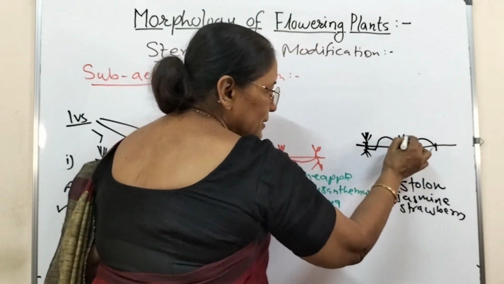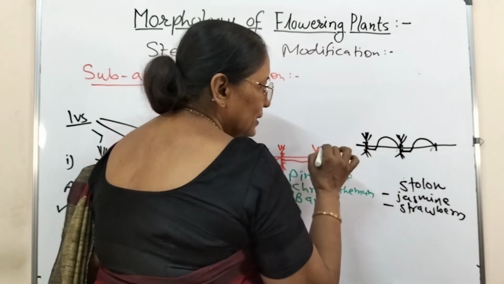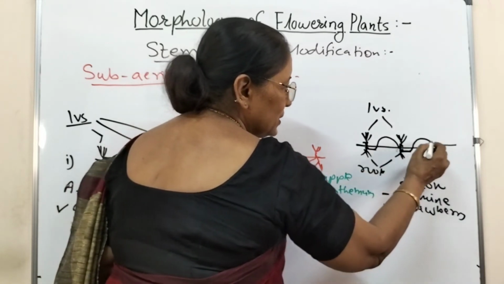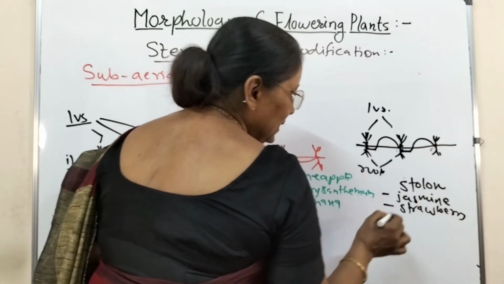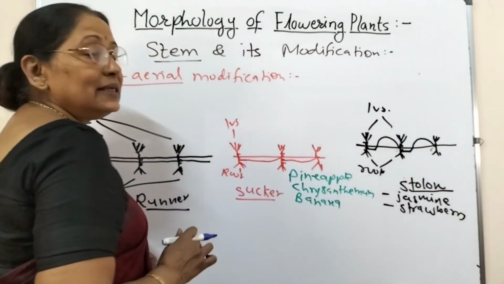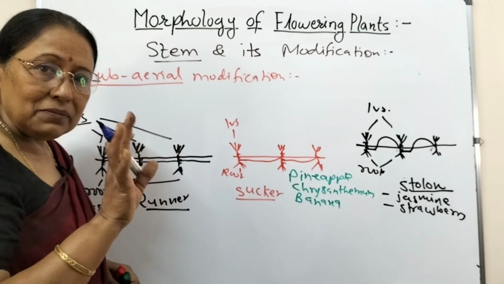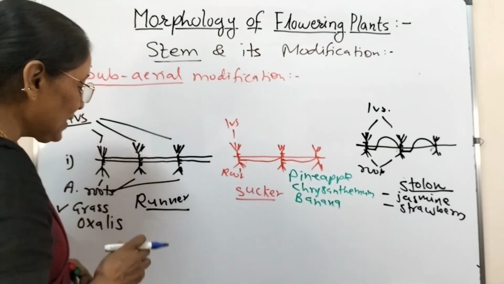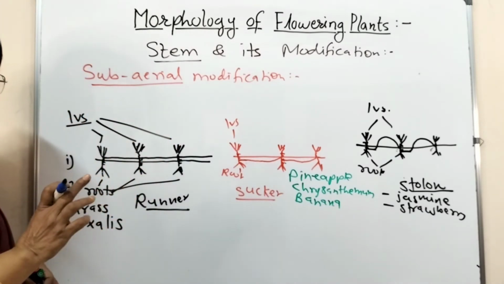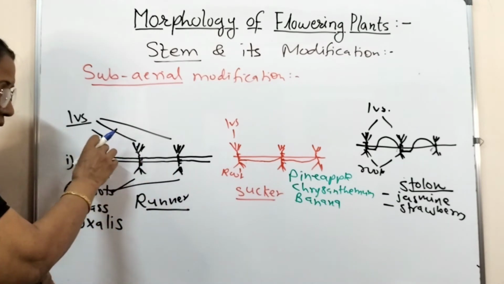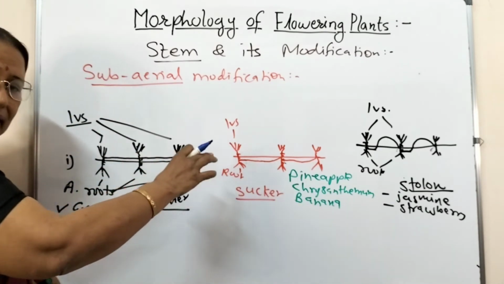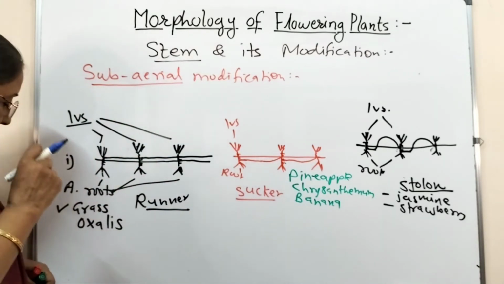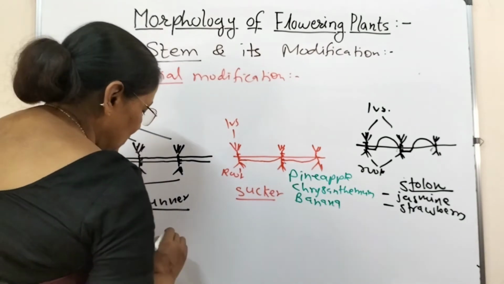And here at this stem, you will find the leaves at the top. So these are the leaves and these are the adventitious roots. Same here. So in case of Stolon, you can find these arches. These are visible in case of Stolon. These connections are not seen in case of sucker from above. And in case of runner, you find grass, you have observed. You can see this, and when you pull one plant, then as they are connected to each other, many plants together get uprooted.